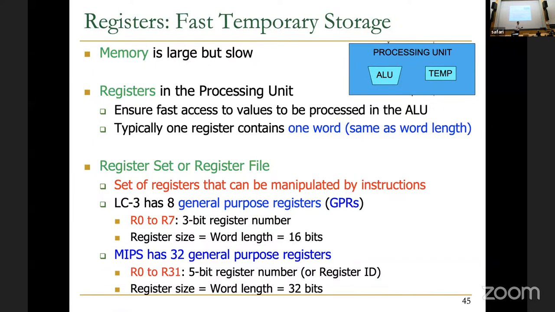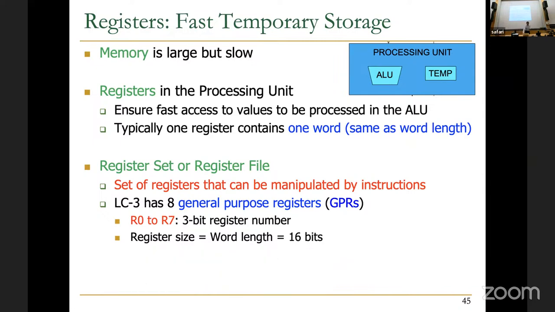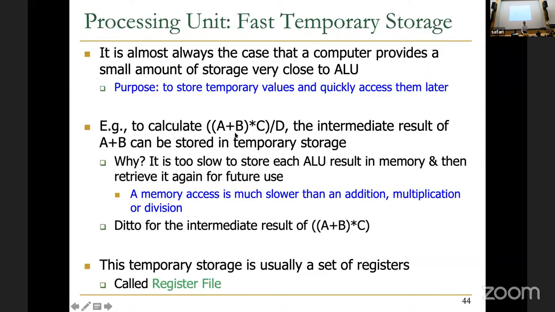And the goal is to capture the reuse that happens, or communication that happens between different instructions that consume and produce values, right? So if you look at this expression over here, it can get translated to add A to B, store the result into register 0, and then multiply register 0 by C. Of course, I'm not telling you exactly where these A, B, C are stored. We will see that later. Multiply register 0 by C and store the result into register 1, for example. And then divide register 1 by D and store the result into, I don't know, somewhere, right? It could be another register.